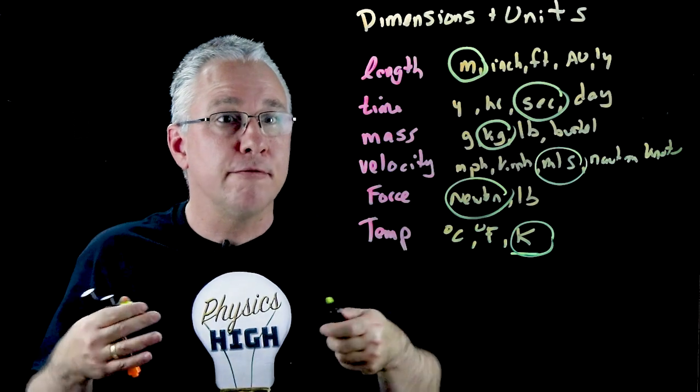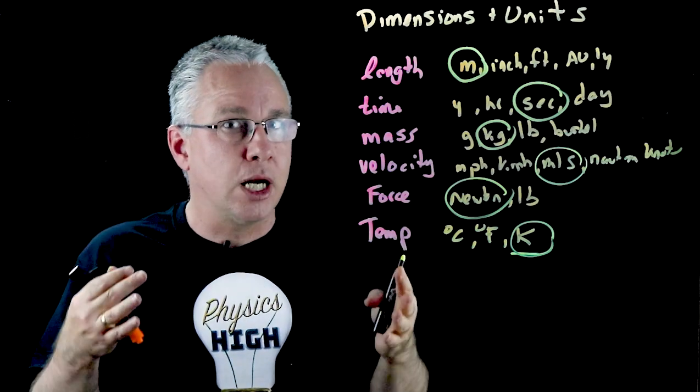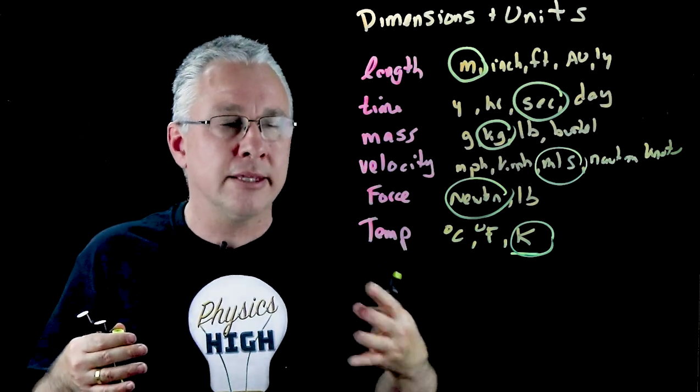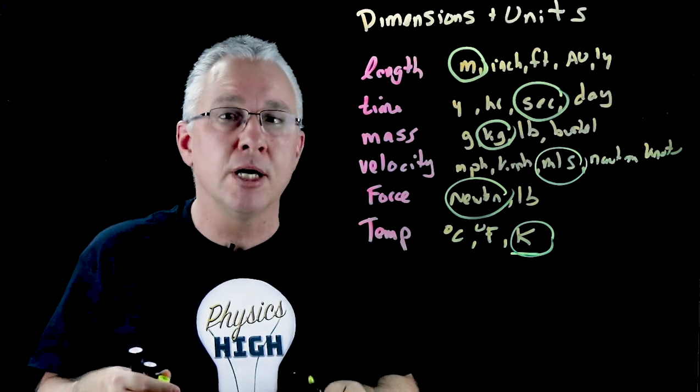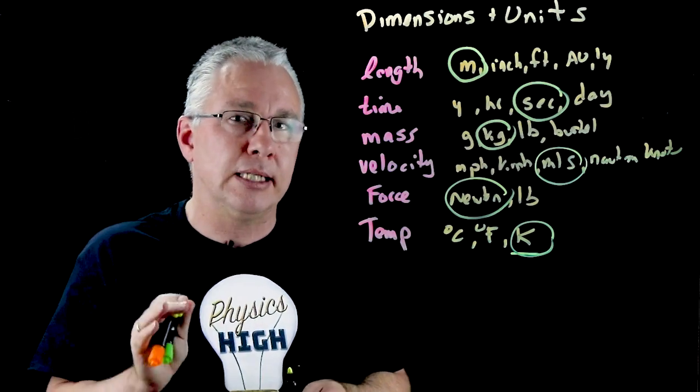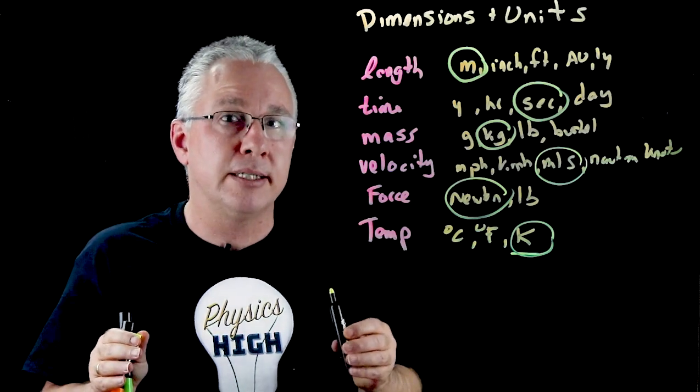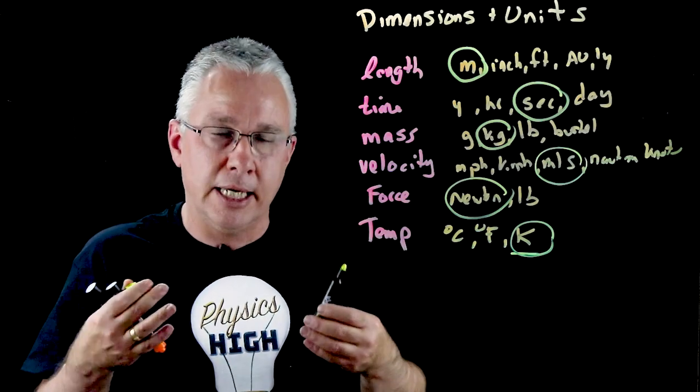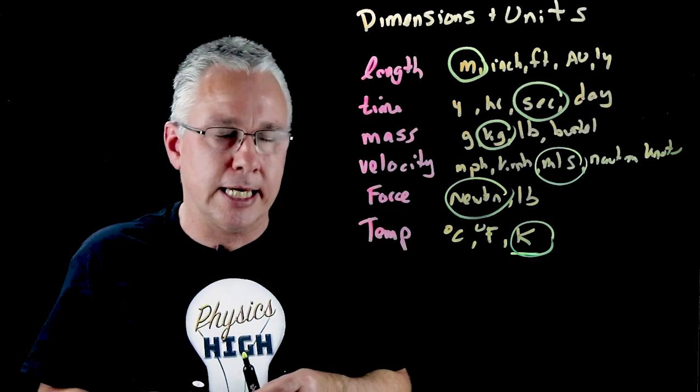If I were to talk about volume in terms of solids, well it's based on length so therefore we use meters cubed. Strictly speaking in terms of liquids we can actually make the liter which is a tenth of a meter by a tenth of a meter by a tenth of a meter. In liquid case we use the liter.